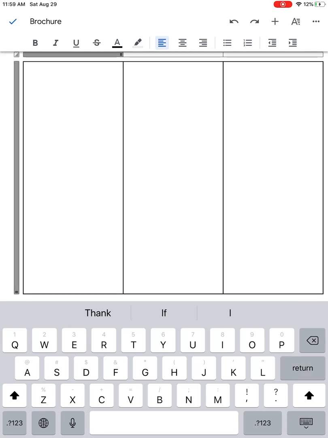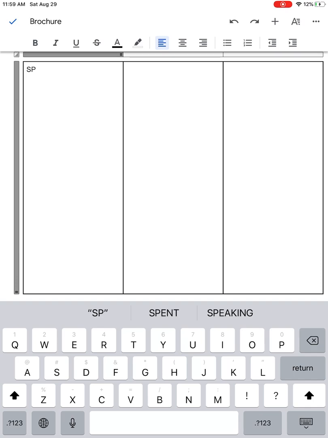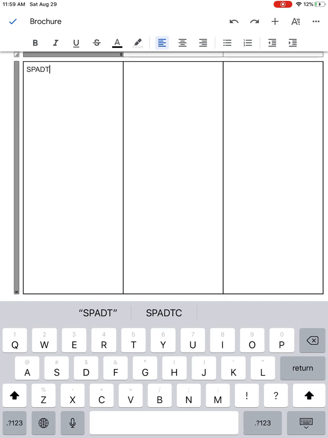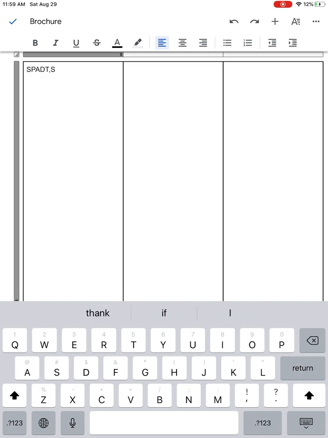And we're going to place our cursor up at the top of column 1, and we're going to start with our company name. Now all of this information you can get off of your graphic organizer if you forget what you created. So we're going to start with the company name. Now my company name is Spatz Diner. I'm going to hit capitals because it's the name of my company. And I'm going to hit return to go on line 2 for Diner.